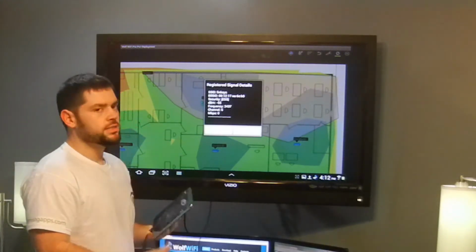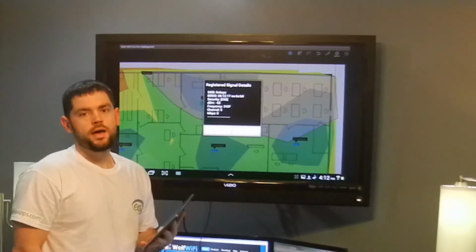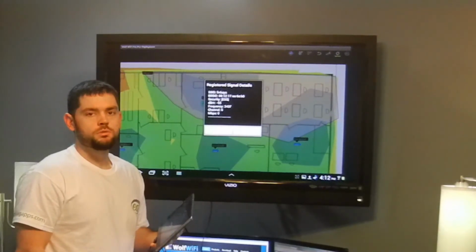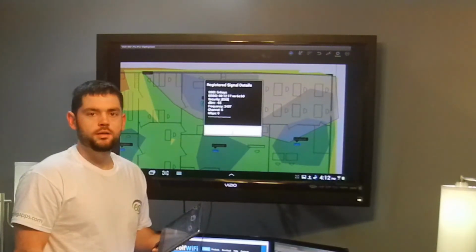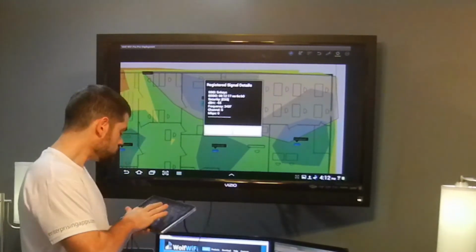The nice thing about that is that if there's nothing you can do about an outside network, at least if you know some parameters about it, then you can design around it as best as possible.